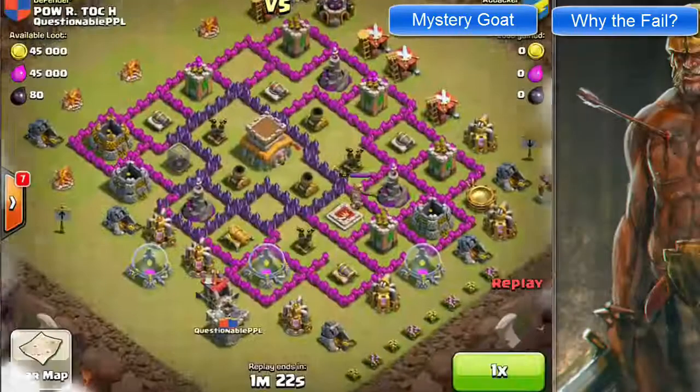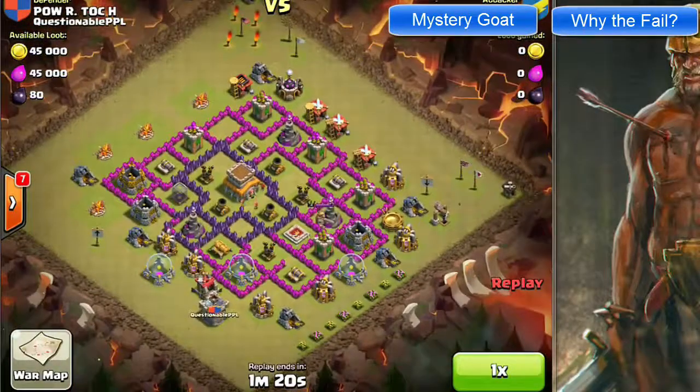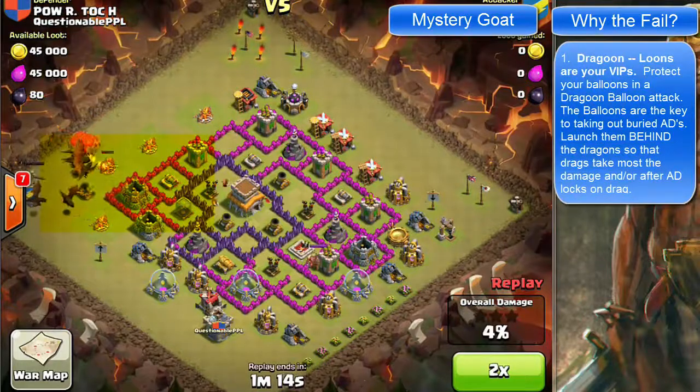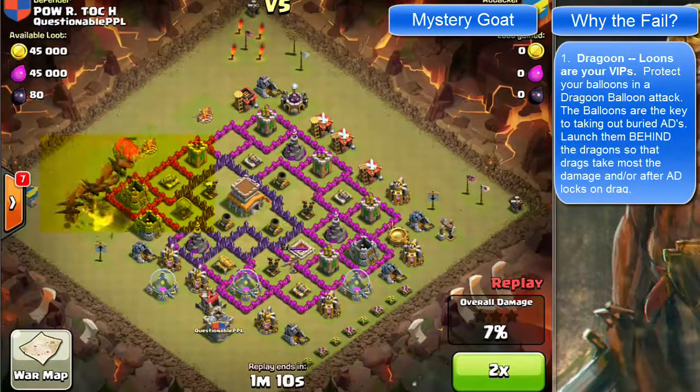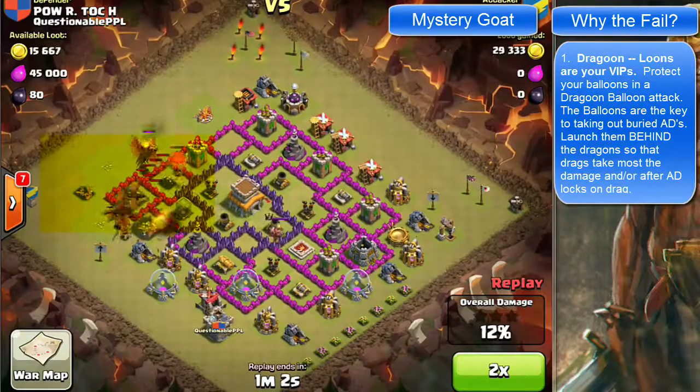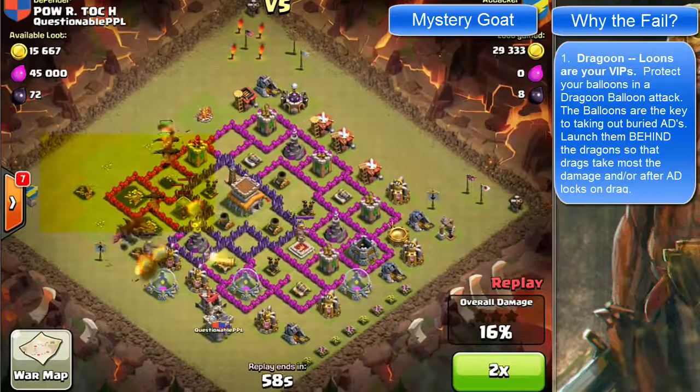So with our goat, we're going to be taking a look at a dragon attack, and really the point of this is that you'll notice he does a spamming, right, where it's clan castle and is a dragon. He's got a few balloons there, but they're let in ahead of the dragons, which is also a mistake.